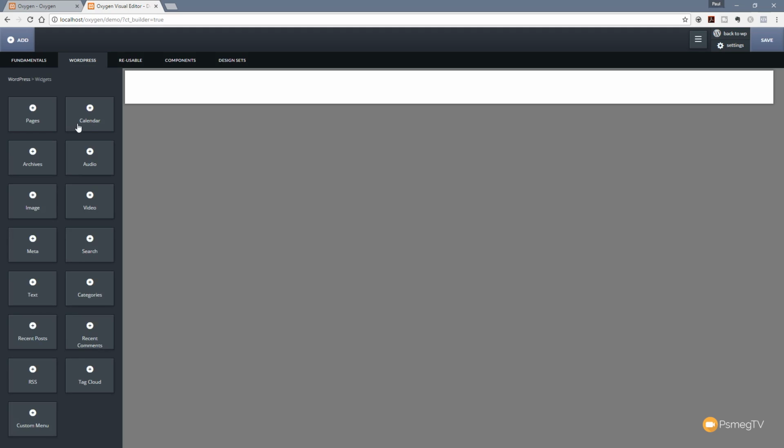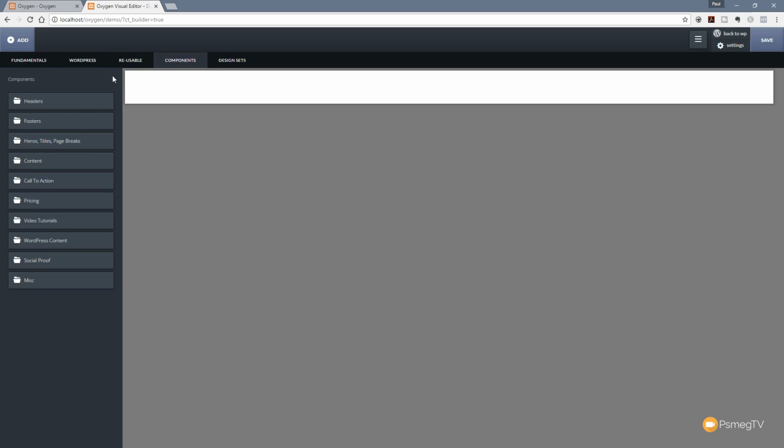So we can use native widgets and components from WordPress, and we can build our pages up using those, so we can create a completely bespoke design but still leverage the power of those different elements that WordPress has. Once we create some reusable elements, things like headers and footers and stuff along those lines, they'll be listed inside this section so we can quickly and easily add those to our page design.